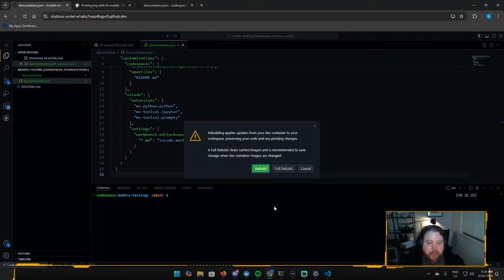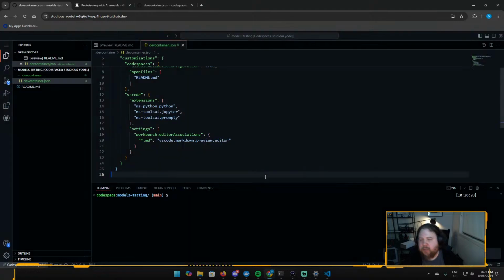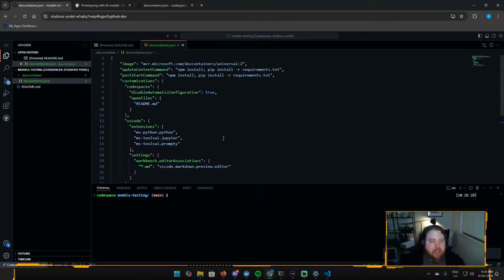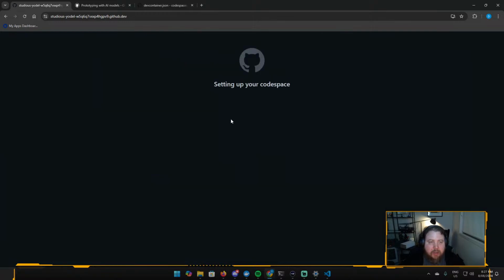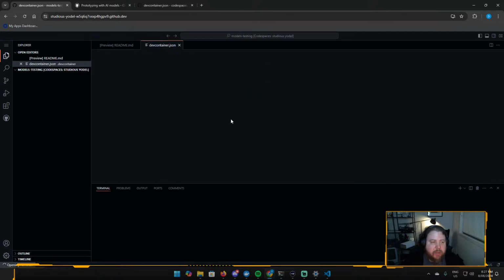And then we will rebuild all the things. Rebuild into this. It might fail because we don't have any npm, but we're installing the universal dev container. Reload our codespace.